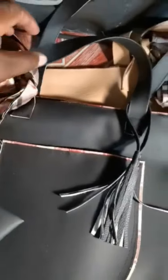This one. Wow. I just love it. It is strong. It is sturdy. Black. Strong and it is sturdy. And look at the inside. This is a zipper. Look at the inside. Wow, it's pretty. It is pretty and it has pockets inside too. Two pockets. One here and one there.